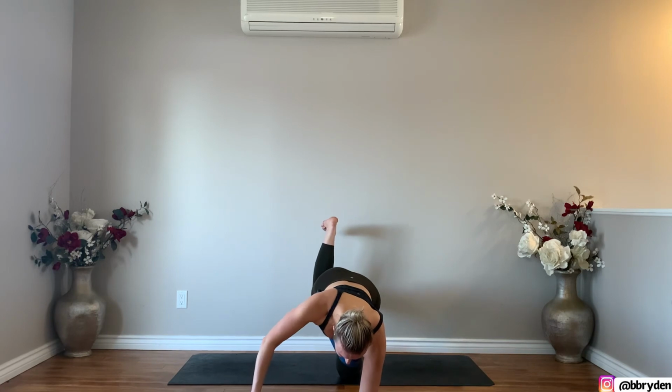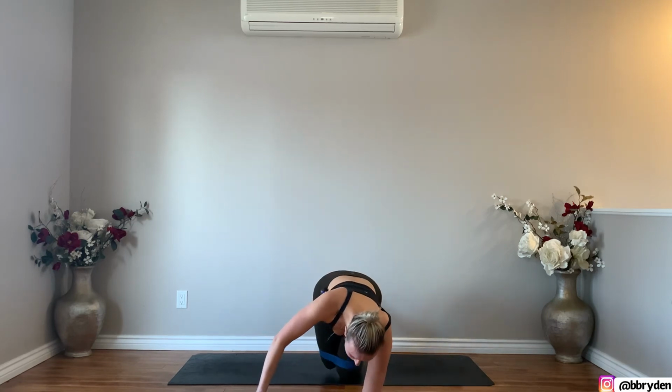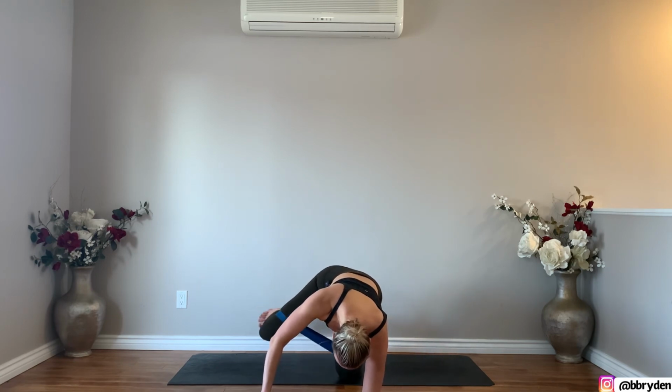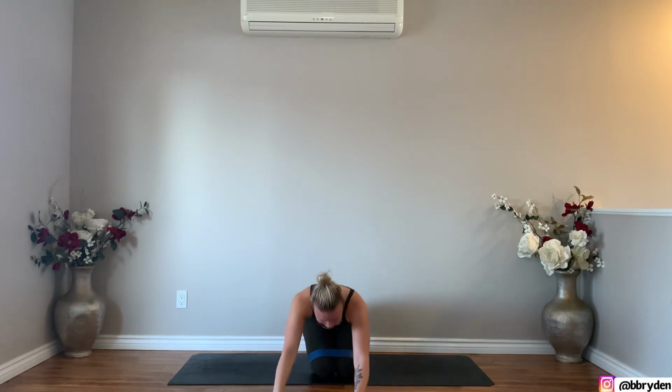Little tiny pulses, foot facing the ceiling. Lift up for 1, 2, 3, 4, 5, 6, 7, 8, 9, 10. Bring the knee into center, out to the right. Here we go. Pulse for 10, 9, 8, 7, 6, 5, 4, 3, 2, 1. Ooh! Set your knee down.